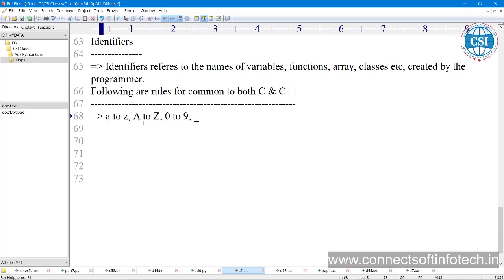And this identifier name we never start with a digit. It can start with any alphabet, lower or capital, or it can start with an underscore, but never with a digit.